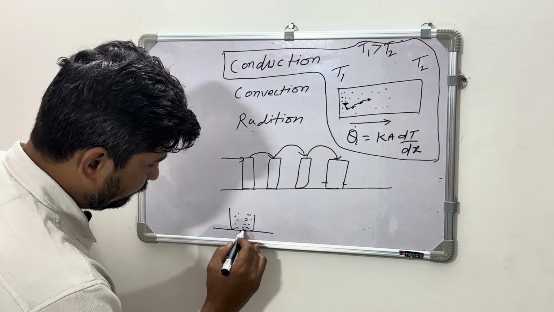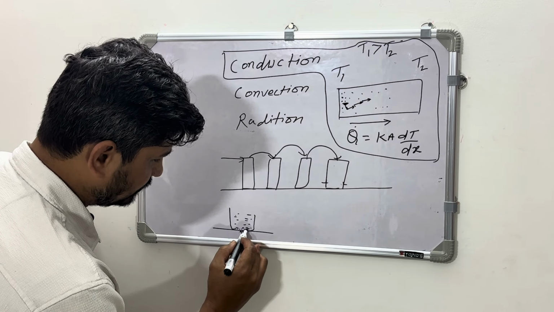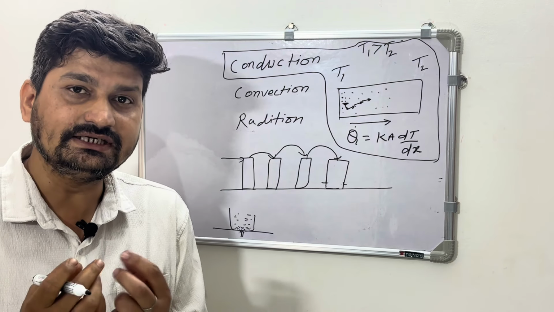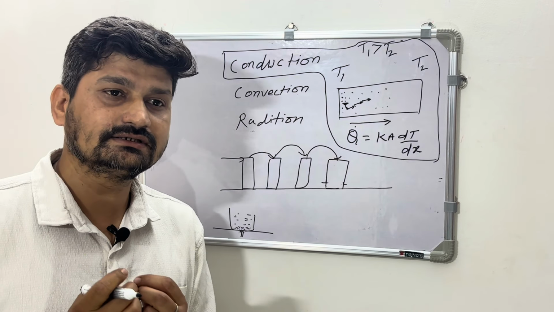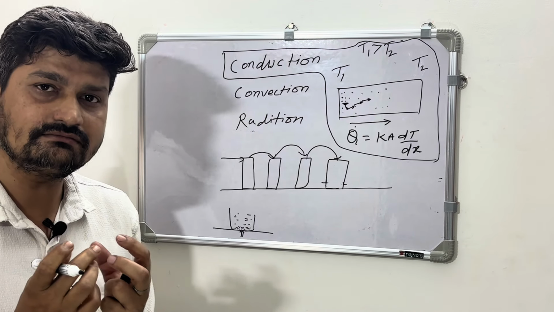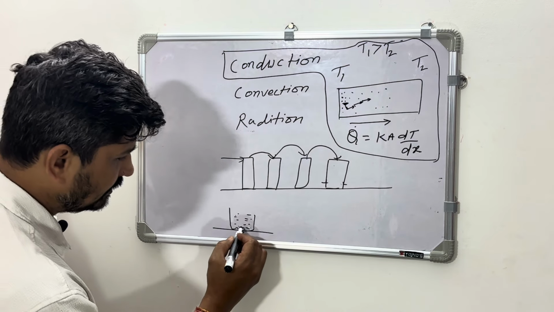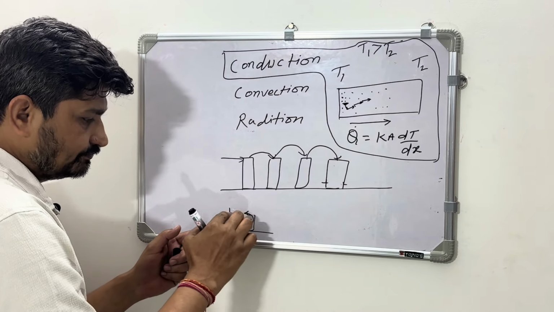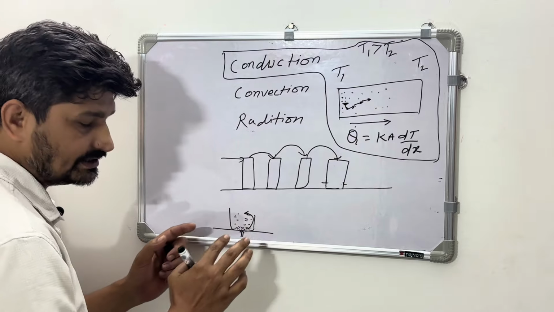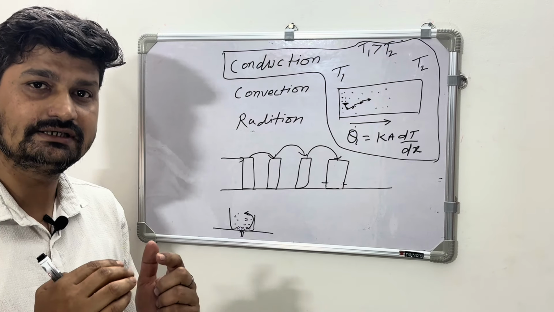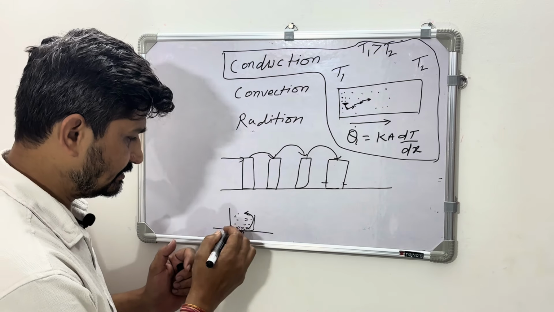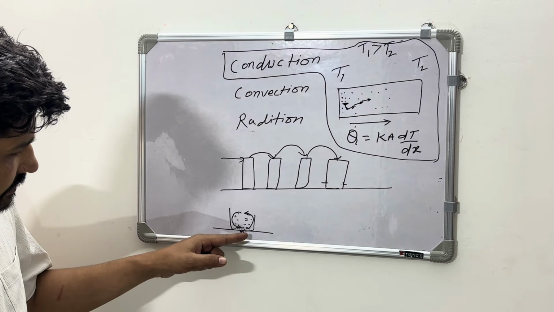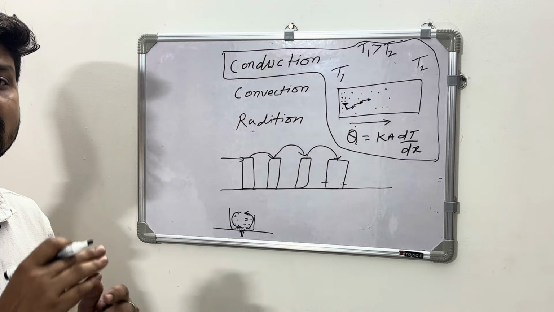Now, when the surface of this water heats up, we know that when anything heats up, its density decreases. So when its density decreases, it becomes lighter, and it will try to go upward. The molecules above, at the surface, are at a lower temperature, which means their density is higher, so their weight is more, so they will try to fill that vacant place. Now in this situation you can see that there is a transfer of actual molecules.